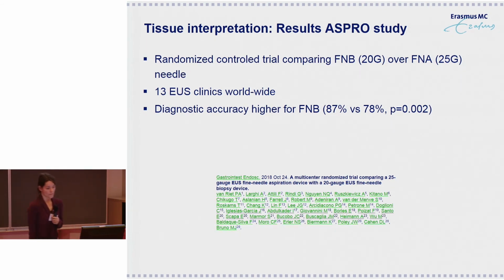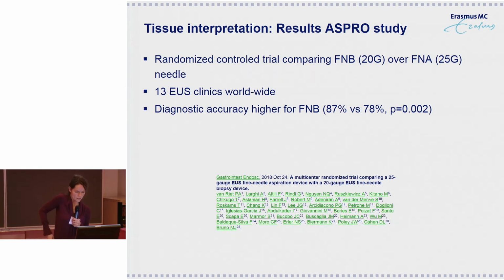Ten years ago we did not have the cell block, we had only the smear, and then we spoke to Cook, and we had the idea to do FNB on pancreas. I think it was not that common back in those days, and one way or the other they developed the FNB needle, and then we initiated this trial. A part of it is now published, another part will be published soon, where we had 600 samples with FNA versus FNB needle.